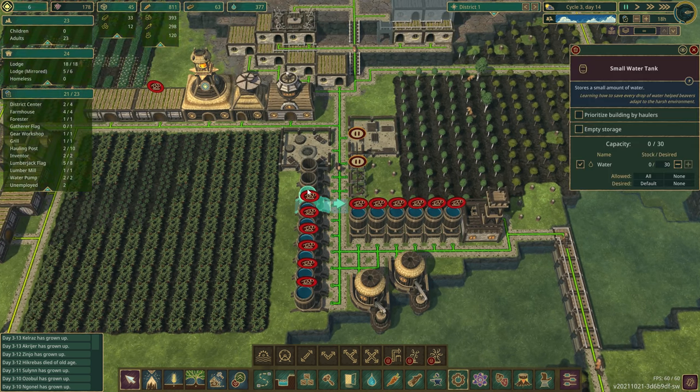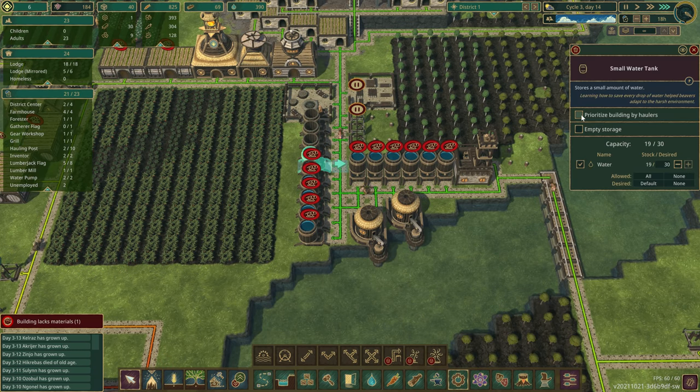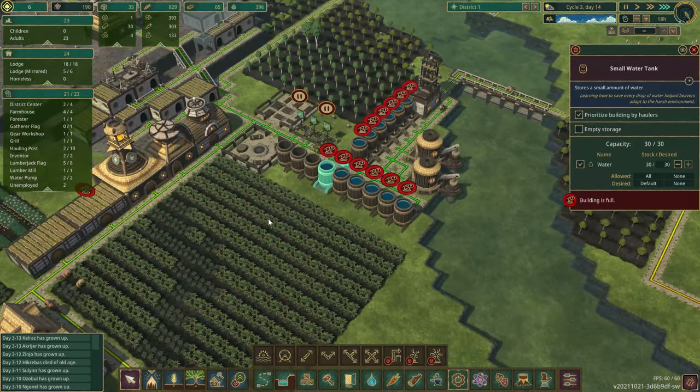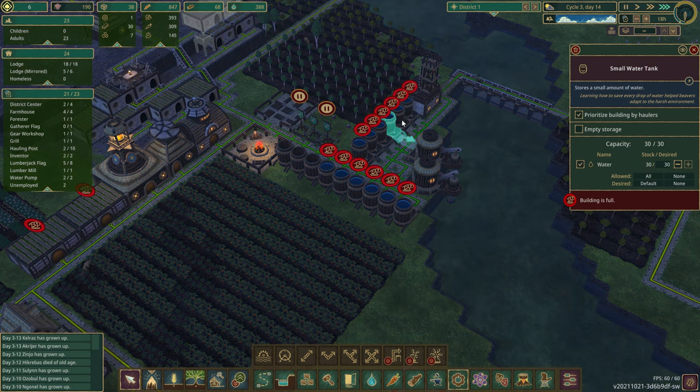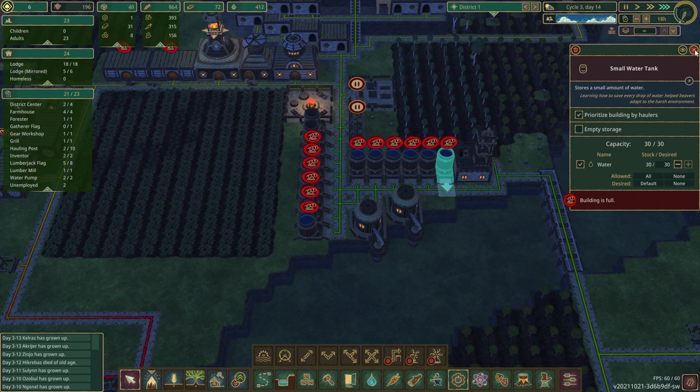Why aren't they filling these up? Do we not have enough? Are these all set to priority? No. Prioritized by haulers. Let's turn it around here so we can see what we're doing. Prioritize. Yes, yes, yes, yes. It'd be cool if there was a select all. Double click, select all. And then you can do things like global changes.